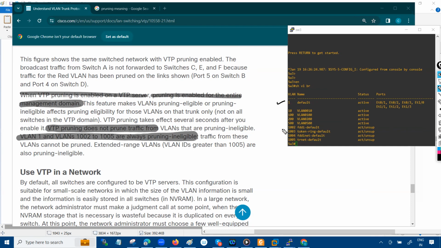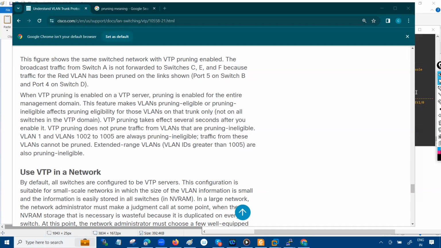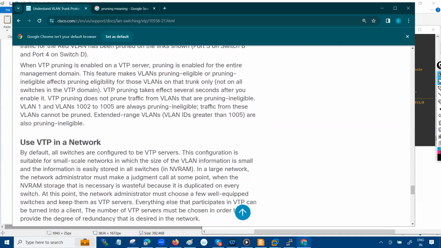Next, he also mentioned that VLANs greater than 1005, that means 1006 to 4094, are the extended range of VLANs. Those are also pruning ineligible, so you cannot prune that particular VLAN either.